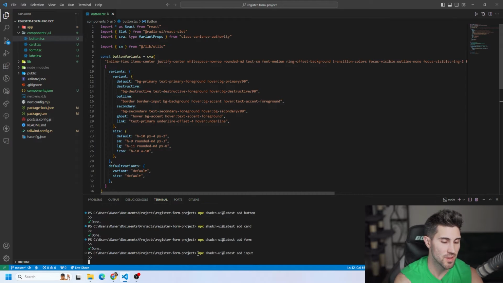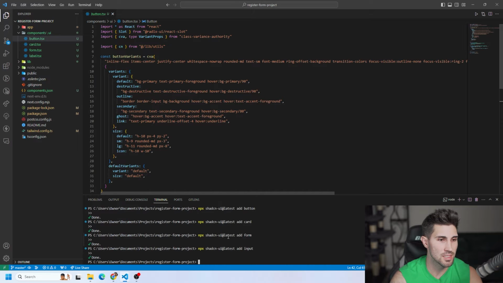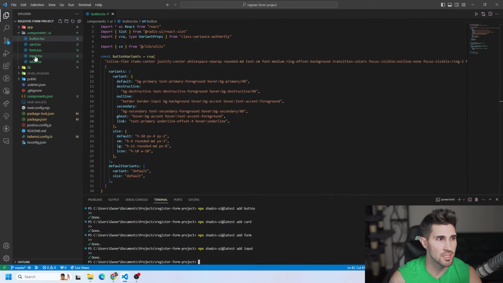Well, there's actually going to be 5, because the form component does give us the label component as well, but it's kind of inside of the form label. So it is 5, but technically 4 installs. Okay, so now if you want to make sure everything's here, just look in your folder at the top here. We have the button, the card, the form, the input, and the label. Like I said, there's 5, but we only did 4 installs, which is fine. And how we can use these is we just import them into the component and use them as self-closing tags, components inside of our application.